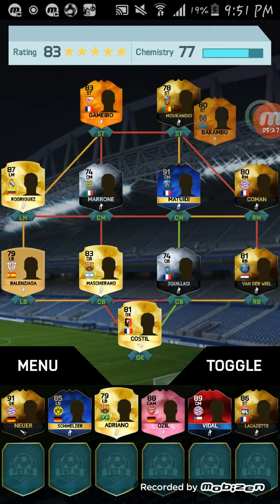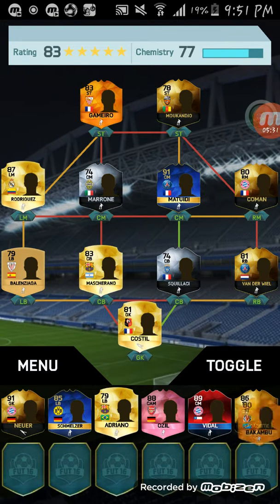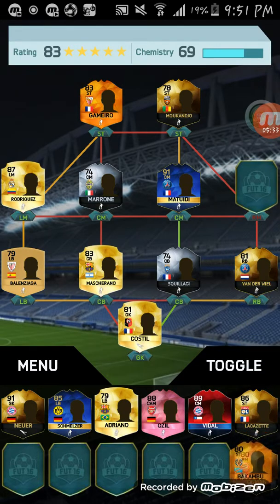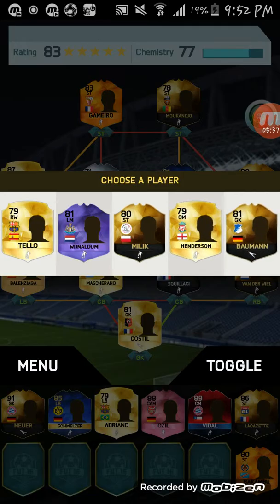Bakambu. Let's see, feeling sub. It just goes down by 1. Can we fit him somewhere else? It goes down by a lot. So we'll just keep him there.